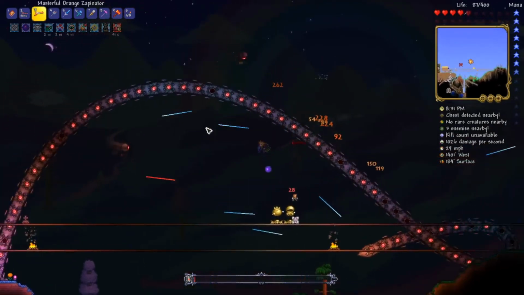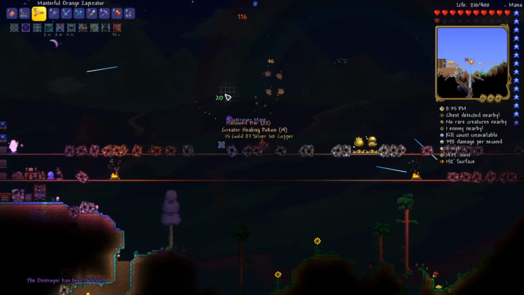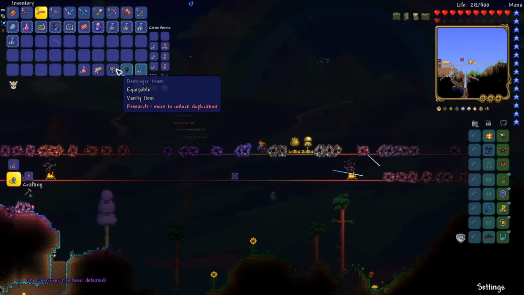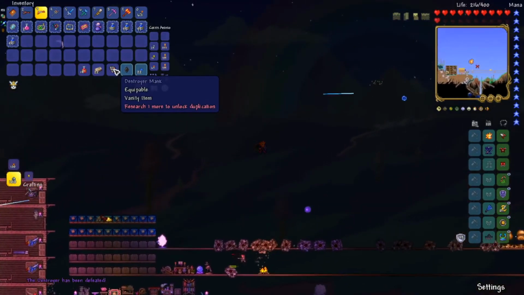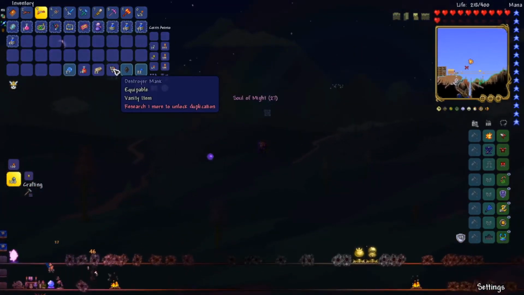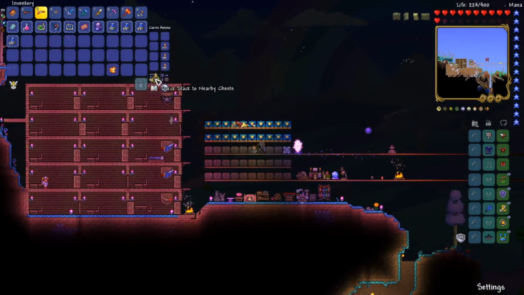This weapon is dumb. This weapon is dumb. 1,000 damage. What? This weapon is dumb. Like, literally, Destroyer Mask or Sun Mask. I mean, Sun Mask is pretty exotic, but I gotta go with Destroyer Mask for this. Black Lens. Oh, you know what it is? We need to fight the twins.